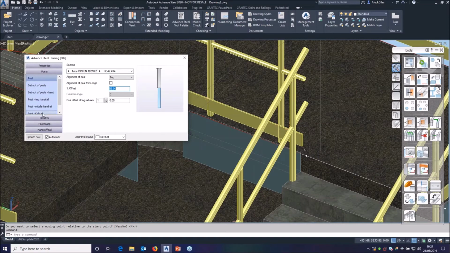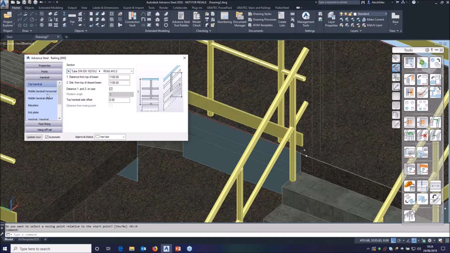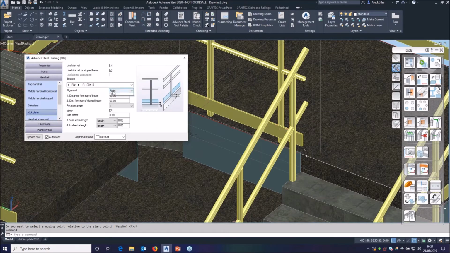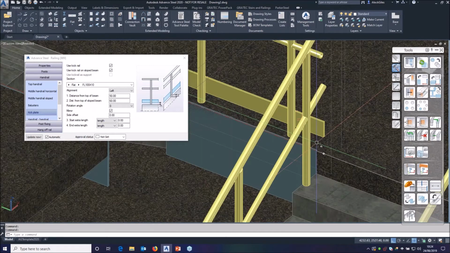I'm going to make that kick rail continuous, and I'm going to put it on the other side of the beam. Now this time for the start and end points, I started on the dummy beam and ended on the dummy beam, but to line up with this rail I need to be 50mm further, because this rail is 50mm in from the dummy beam.